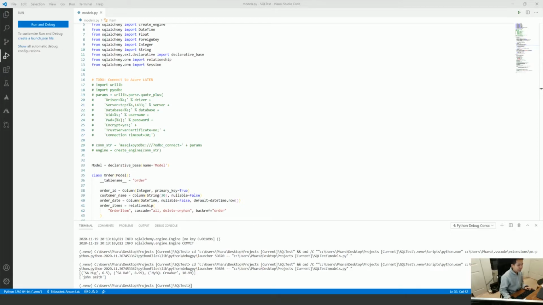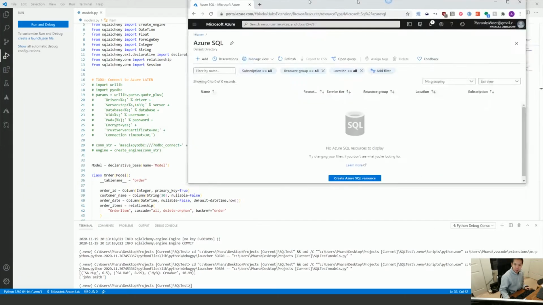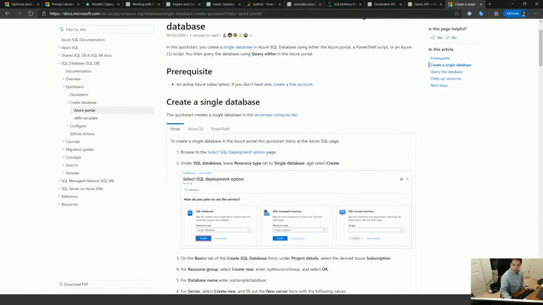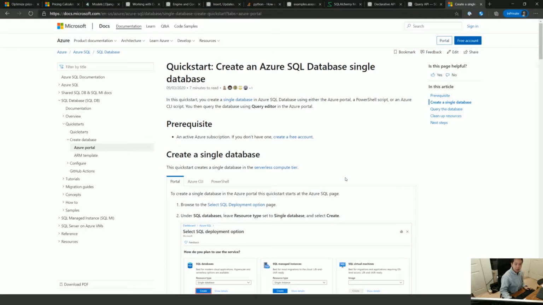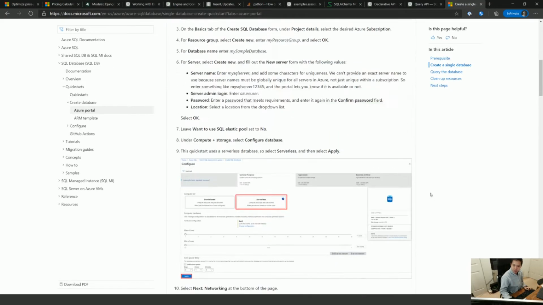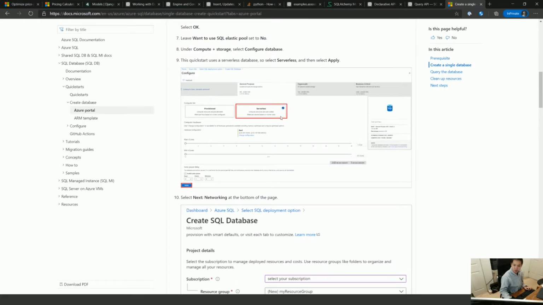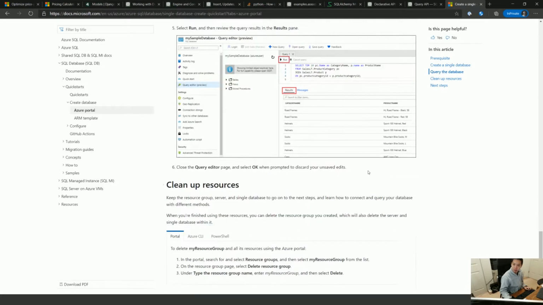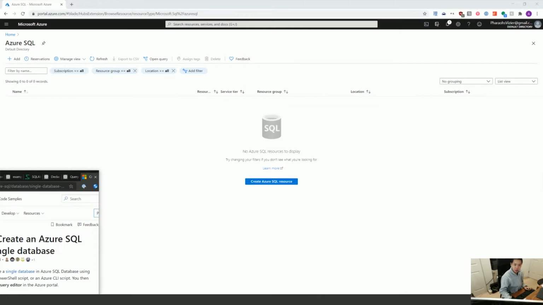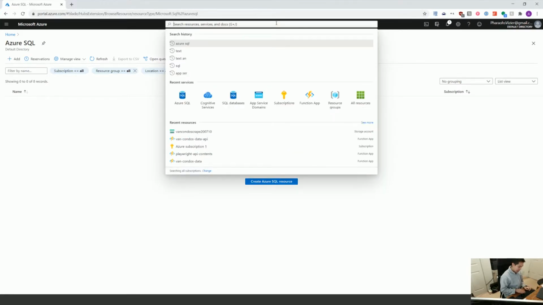All right, we are here at the best part now. So what we're going to try and do is actually create an SQL database. You'll find that Microsoft has really good documentation, and unlike Azure Functions, where we had trouble with the serverless, they are very clear in terms of how you would do this serverless and keep the costs way down. So I'm going to be following this on the side, but you guys can follow along how I am doing this.